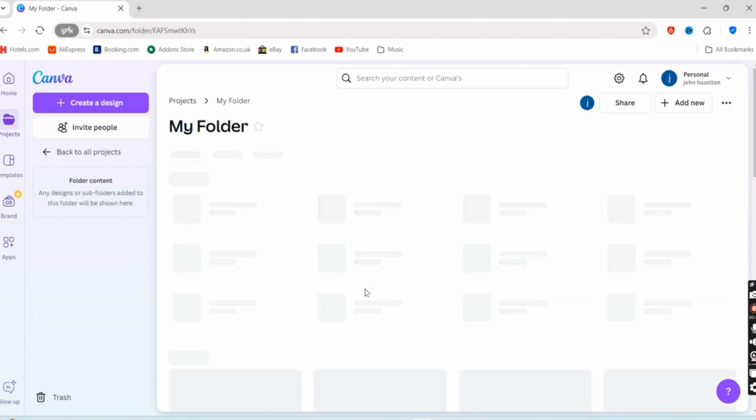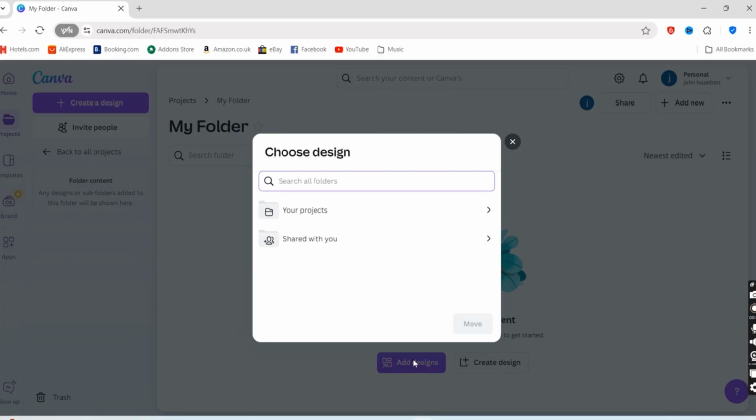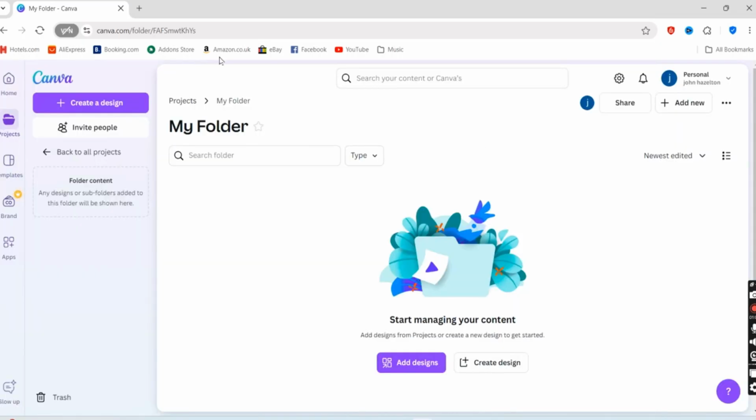If I go into my folder, I can add designs, your projects, so I can add different things in there, my designs.